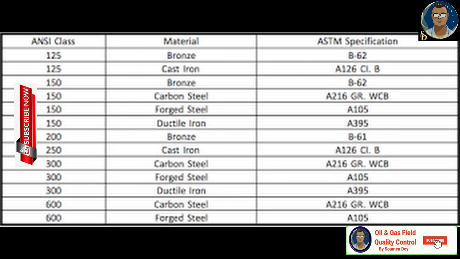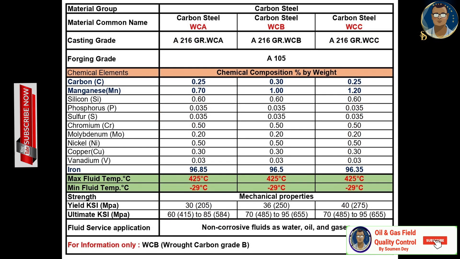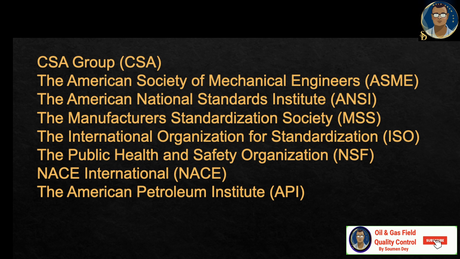Regarding the importance of selecting valve material: valves made of stainless steel are an excellent option in a range of processing environments, including corrosive media like chemicals, salt water and acids, under high pressure and high temperature. Selecting the correct body material should be evaluated for chemical compatibility. Key standards include ASME, ANSI, MSS, ISO, NSF, and NACE International — NACE being especially important for corrosive services such as sour gas applications.